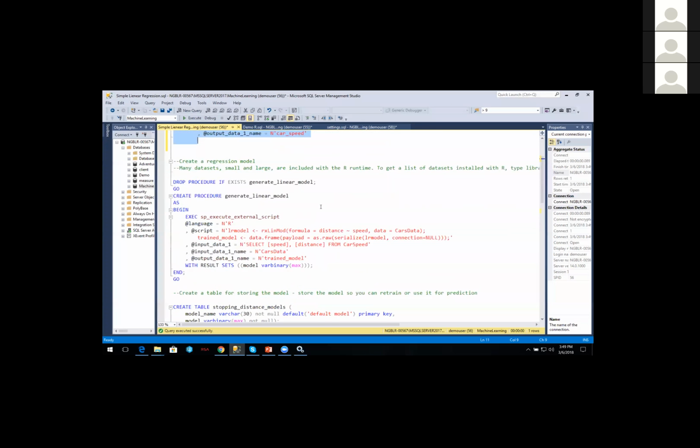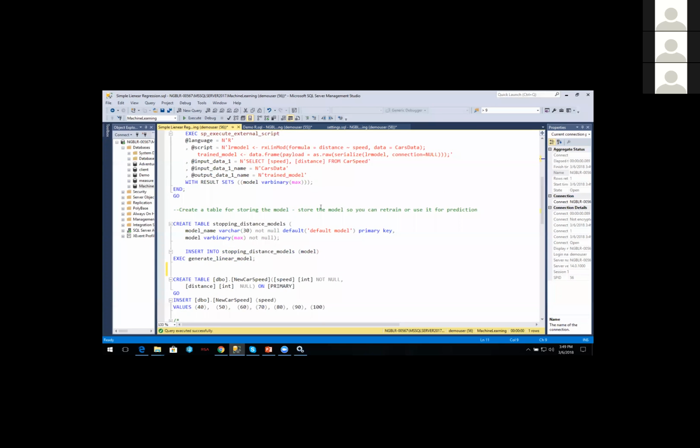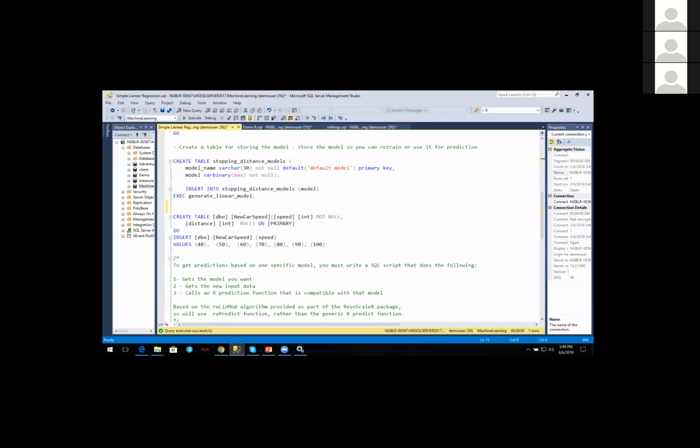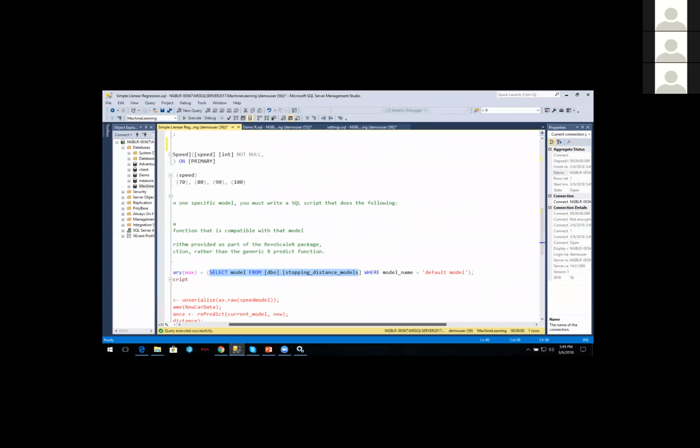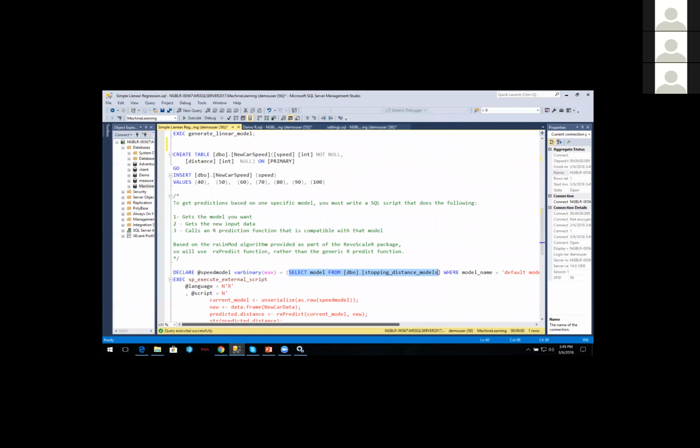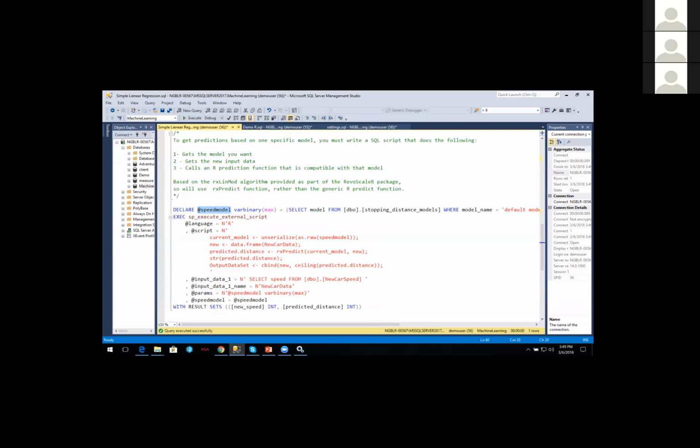So I need to find out which model I want to apply. I just need to query this table, stopping distance model, and since I gave the model the name default model, I will get the model output and store it in the speed model binary variable. Then I will utilize this and let's see how R predicts the different distances.